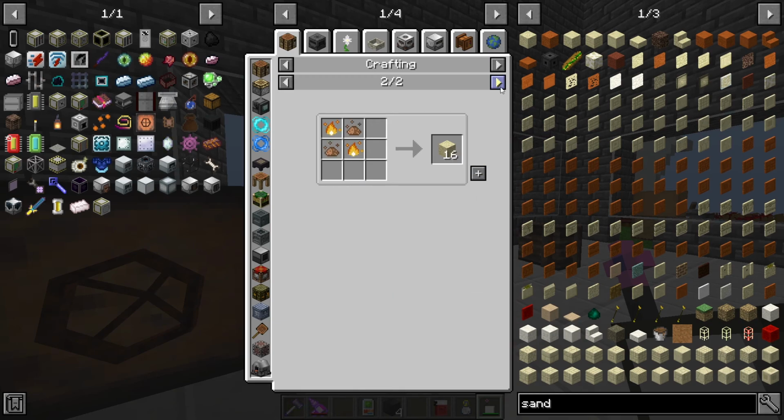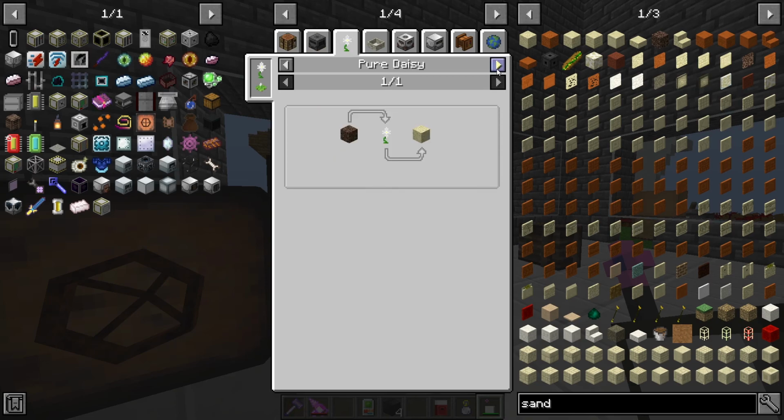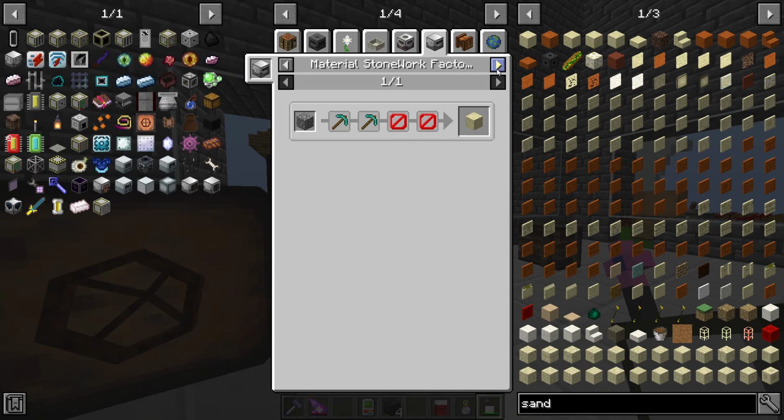Dried sand and water. Interesting. We could use fire essence and dirt essence. Recipe. We could crush sandstone. We actually do have a lot of sandstone, so that's a possibility. And I think you can crush gravel into sand, and I think you can crush okay.